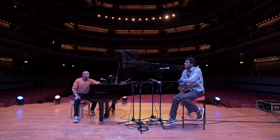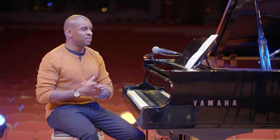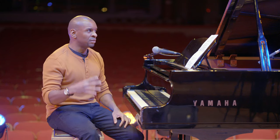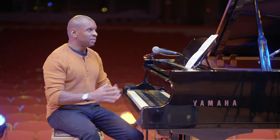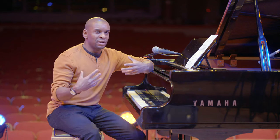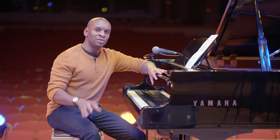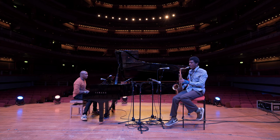Okay, cool. So we could do what's called an ABA form, just to demonstrate this. We'll start with our relatively free melodic introduction using the melody notes. We'll call that our A section. Then we'll move into our chord pairings, the B. So we're moving through our different harmonic choices with a bit of improvisation. We'll just improvise throughout that. And then we'll finish up by going back to the melody notes that we started with. So we're doing an ABA shape. Yeah, let's give that a go.